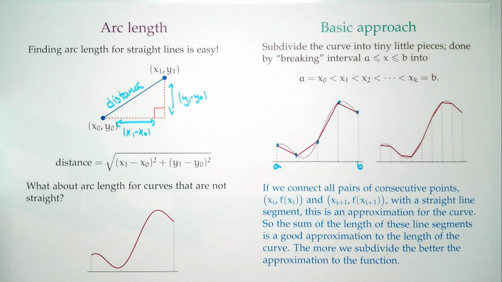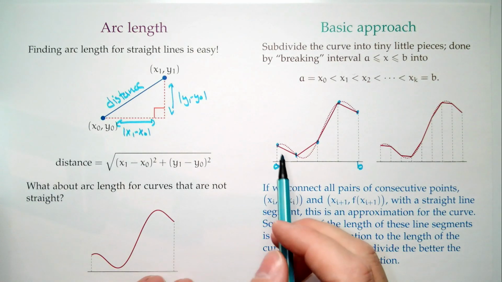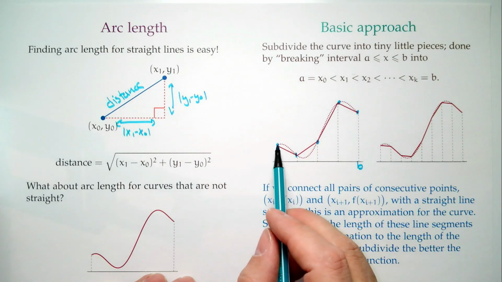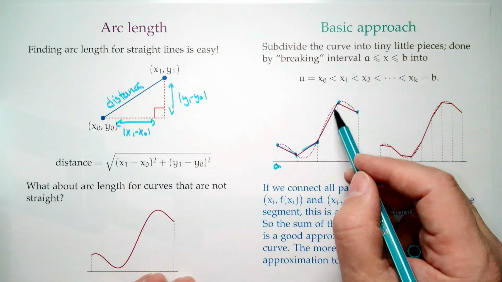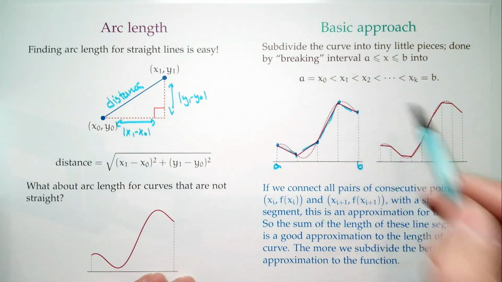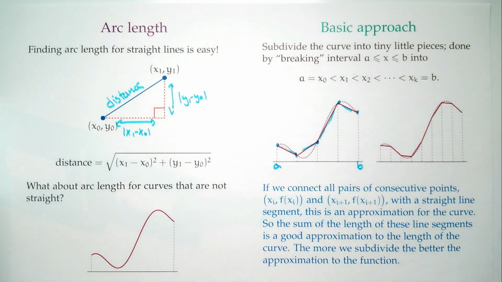So in the small, functions tend to look more or less very flat. And that's really where the power of calculus comes from, is when you look very close, things look much more like a flat thing, a straight thing in our case. We say, okay, well, what can we do? Well, for each segment, we say we can approximate the length by a straight line. Now, again, it's an approximation. It won't be exact. How do we get better?